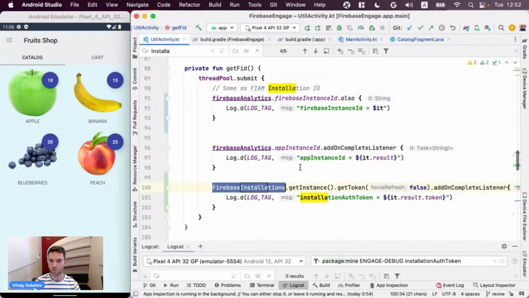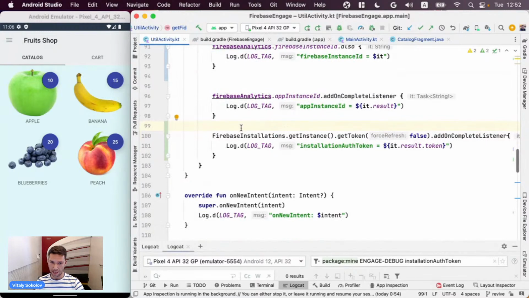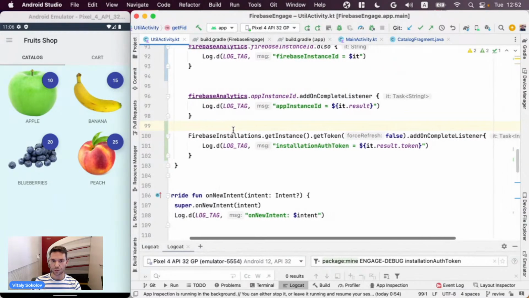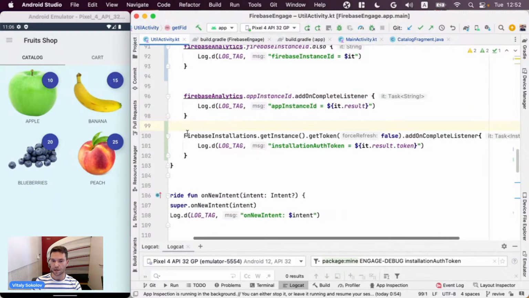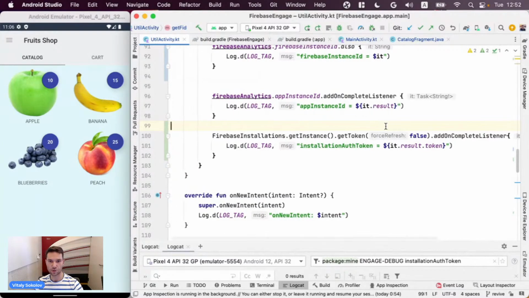Here, there is an object called Firebase Installations. It will be included in your app if you're using Firebase Analytics or Firebase Remote Config. This is the code that allows you to get the token that I used to target my device for the A/B test when I wanted to specify a specific variant. I think that would be it. As you can see, there is not much you need to do to make these things work.